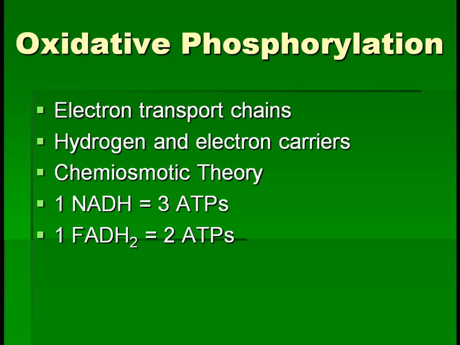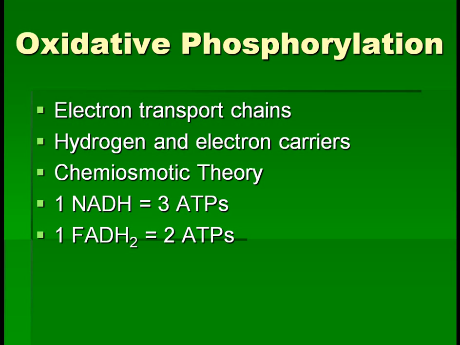It is within the cristae of those mitochondria, which is why the cristae has all these folds, increasing the surface area throughout. These proteins are embedded within this chain and actually do just as its name entails. It transports electrons from one protein to the next, all the way down to oxygen. These are electron carriers, just like NAD+ and FAD.